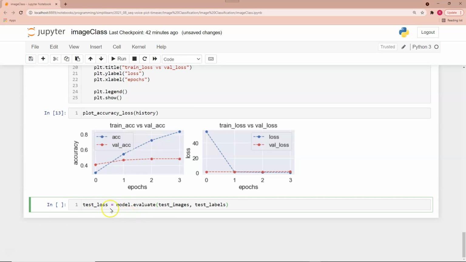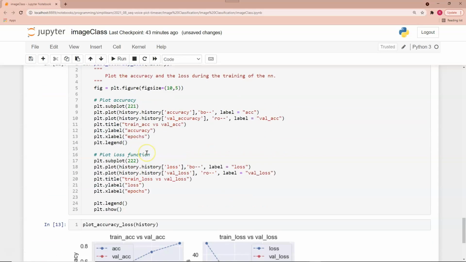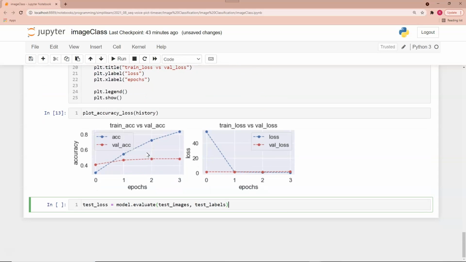So let's go ahead and take a look at our actual test loss. So you see where it crosses over. That's where I'm looking at. That's where we start overfitting the model. And this is where if we were going to go back and continually upgrade the model, we would start taking a look at the images and start rotating them. We might start playing with the convolutional neural network instead of doing the 3x3 window. We might expand that, or find different things that might make a big difference as far as the way it processes these things. So let's go ahead and take a look at our test loss.